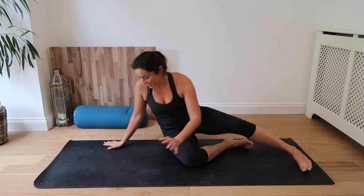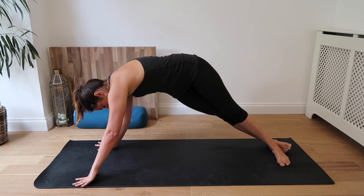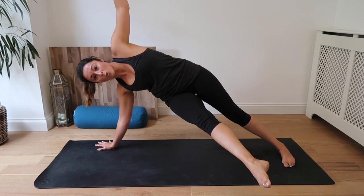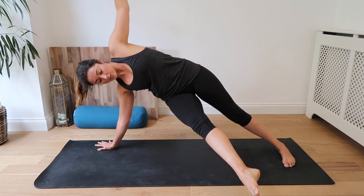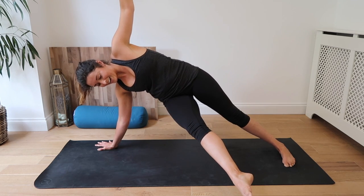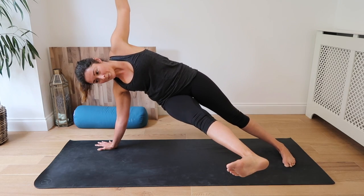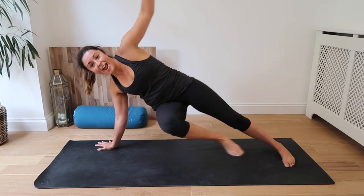Alright, moving our way into a side variation of a plank. So we're going to come to a high plank and rotate to the right. I want you to lift your right foot up and hold — lifting that foot, keeping that foot off the mat and squeezing. Inhale and exhale. Squeezing and lifting. And breathe. Inhale and exhale. 10 seconds to go, guys. You got this. Keep lifting. Keep that foot off the mat. Last 2 seconds. And down. Good job.